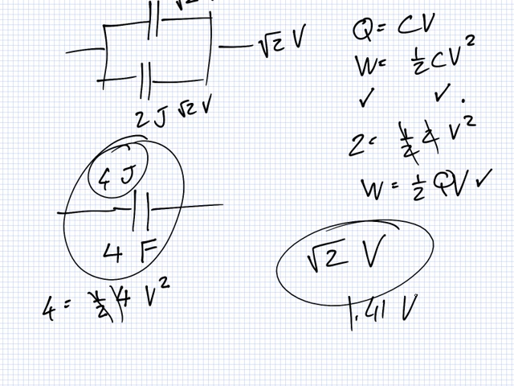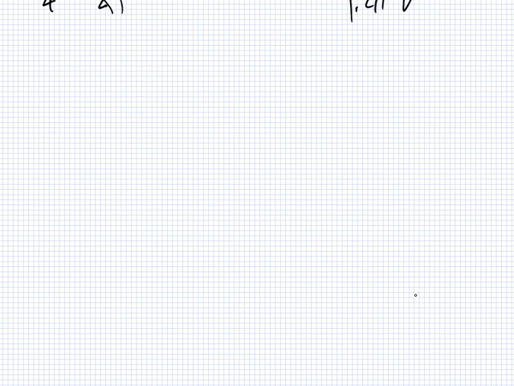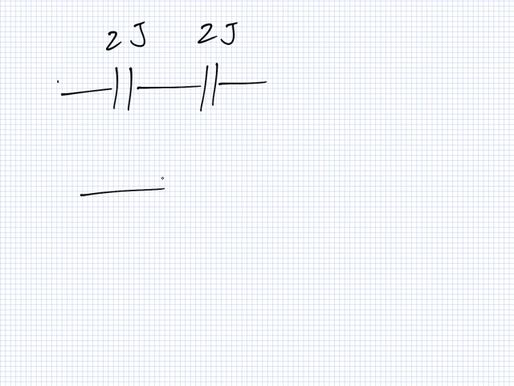Now this is harder. Who knows? I don't know because I haven't done it yet. I just made this question up like a week ago. Let's see what happens. Okay, so capacitor, capacitor. Now this has 2 joules, this has 2 joules, but together I feel like it's still only 2 joules of work.